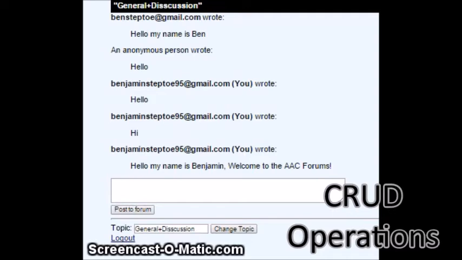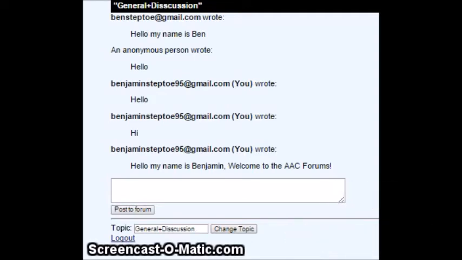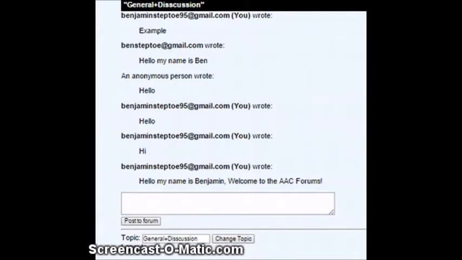In order for the user to post a record to my data store, they must first select this content box here and insert something in. I will show you an example. They then must select the post to forum button. My website automatically reads a record which the user has submitted, as you can see here at the top, the most recent submitted post.